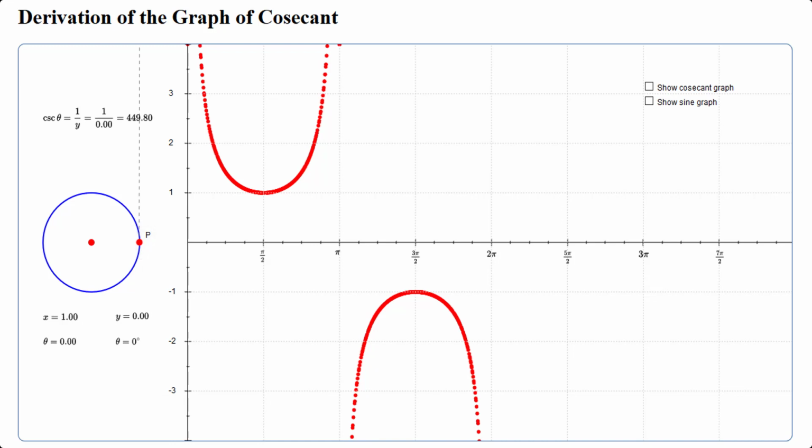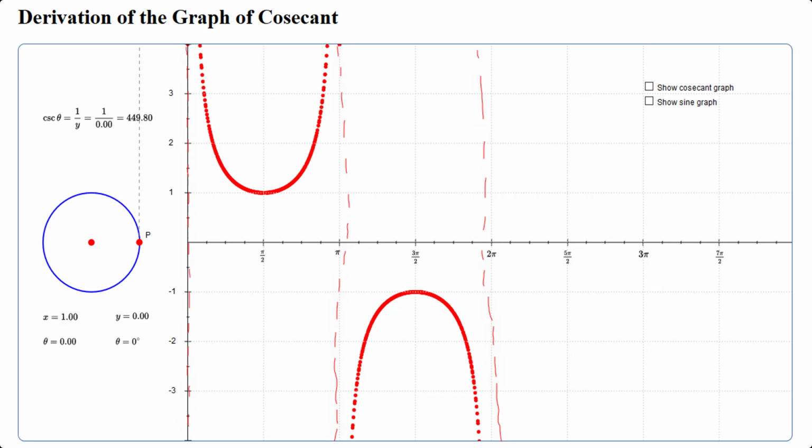So essentially, my graph is going to contain 0 as an asymptote, pi as an asymptote, 2 pi as an asymptote, and so forth. But the way I'm drawing these graphs, you can't actually draw an asymptote. You can't make it part of a graph. The dashed line is only a visual feature to help you recognize that it is undefined at that particular point.